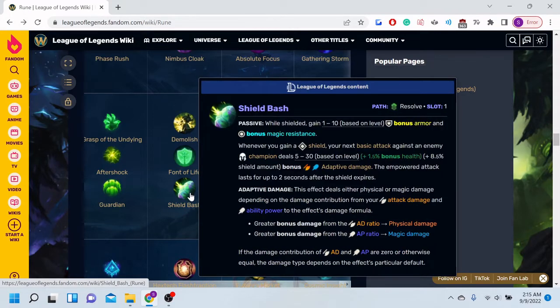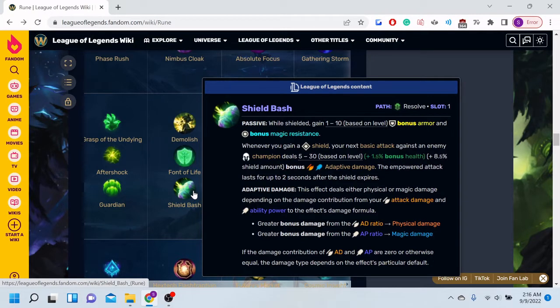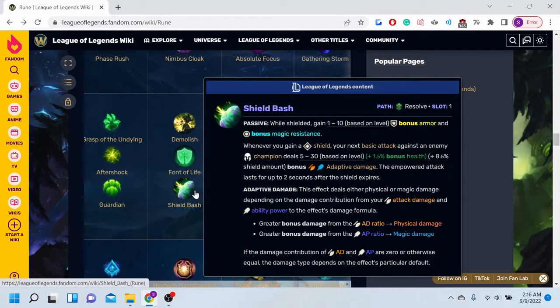Shield Bash is an interesting rune. I don't think it's that good on Senna. I think it's underrated in some aspects. I might talk about this with a different champion probably, but on Senna it's not that good. The rune isn't even that good either. It's just slightly underrated. Slightly.